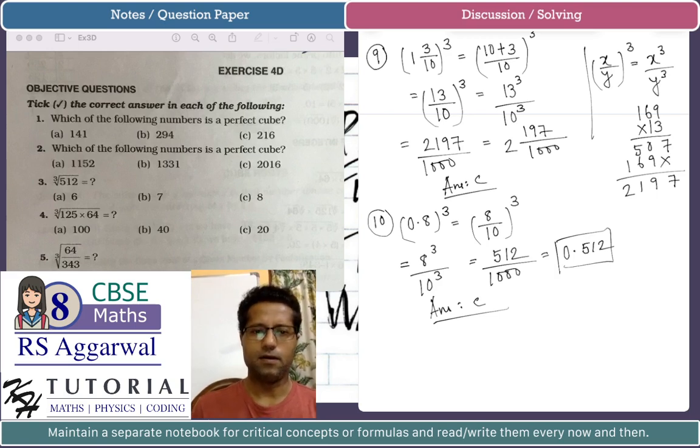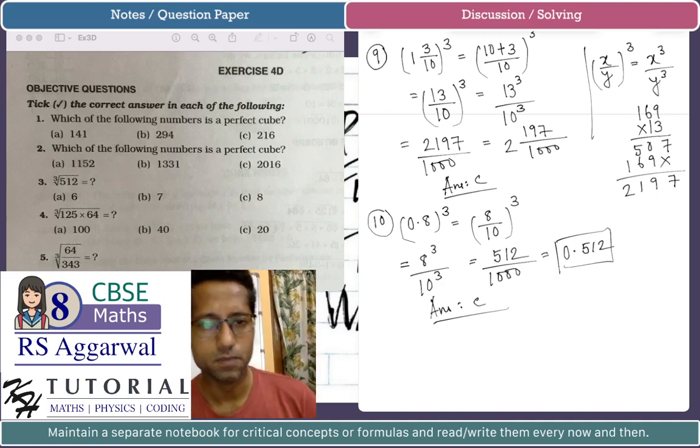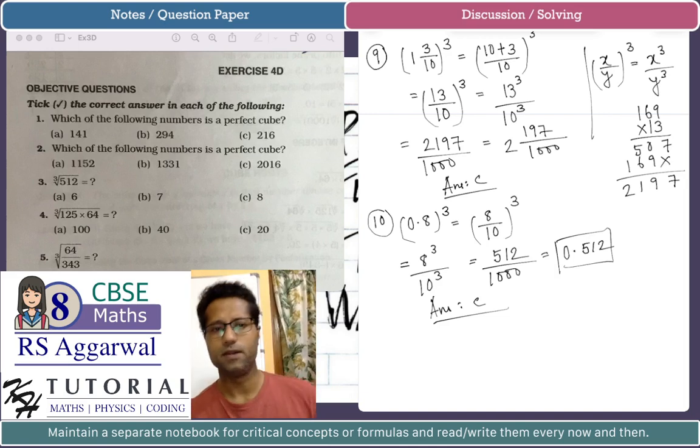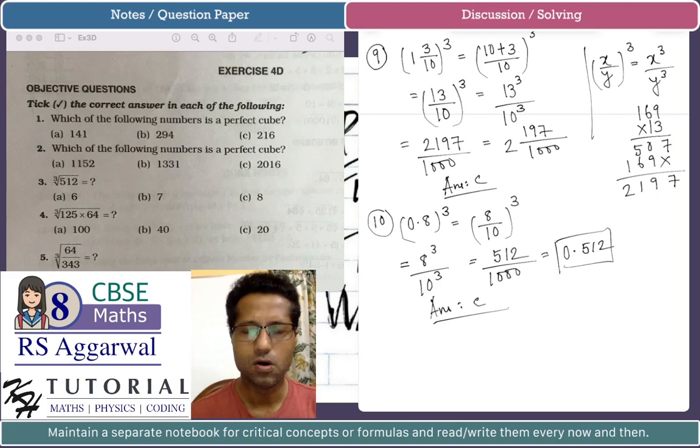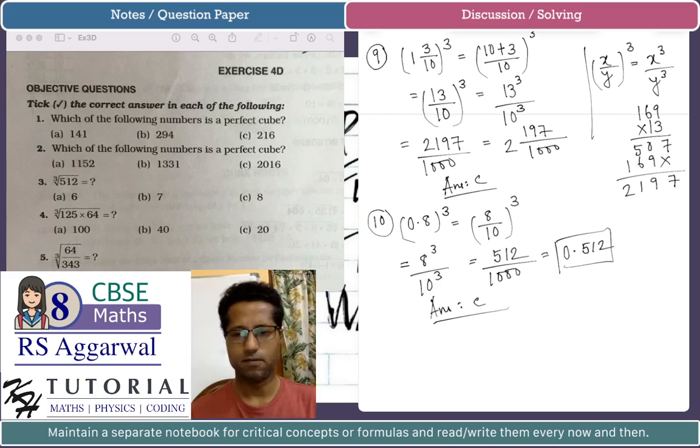And while evaluating an expression where you are asked to find the cube root of some expression that has a perfect cube, you should be able to promptly identify whether a number in any given expression is a perfect cube or not. It could be a 3-digit, 4-digit, or even 5-digit number.